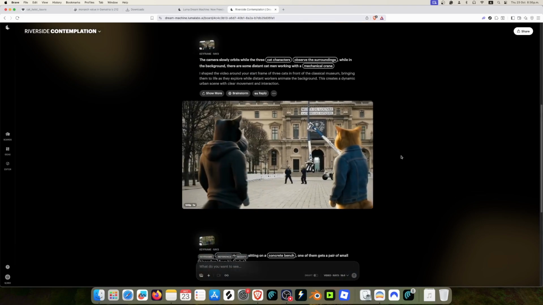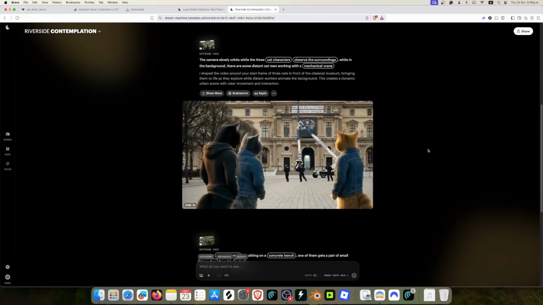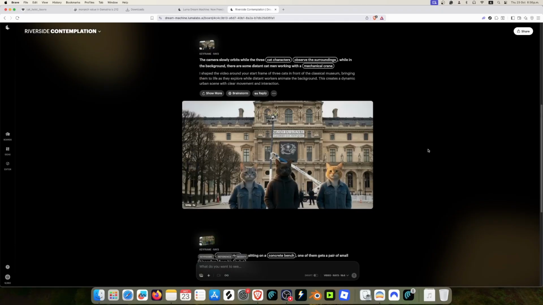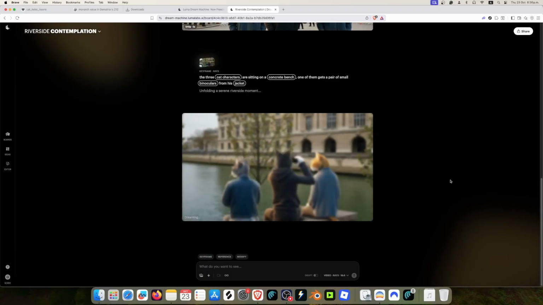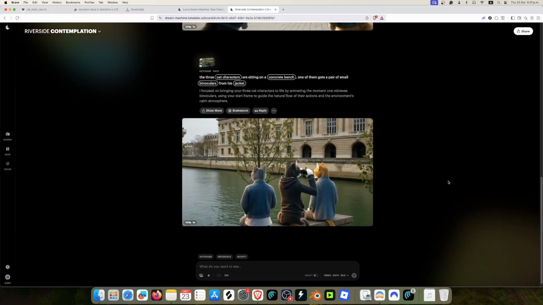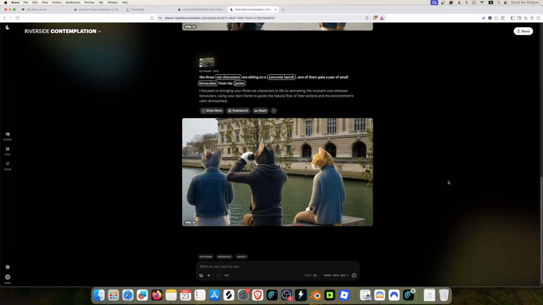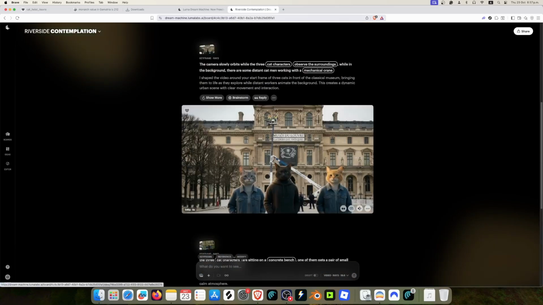Now we see that the render is already done, the other one, and it's almost done with the third one. And as you can see, it just gets the binoculars from its jacket and starts looking at the surroundings, and the other ones are also observing the surroundings of the museum. Kind of gives you this idea of they're planning the heist.